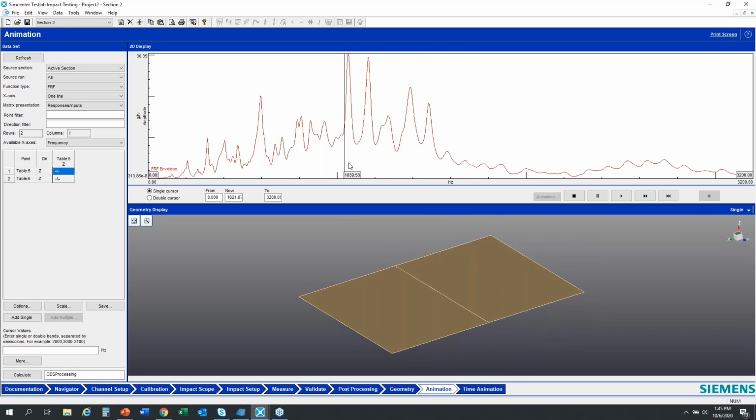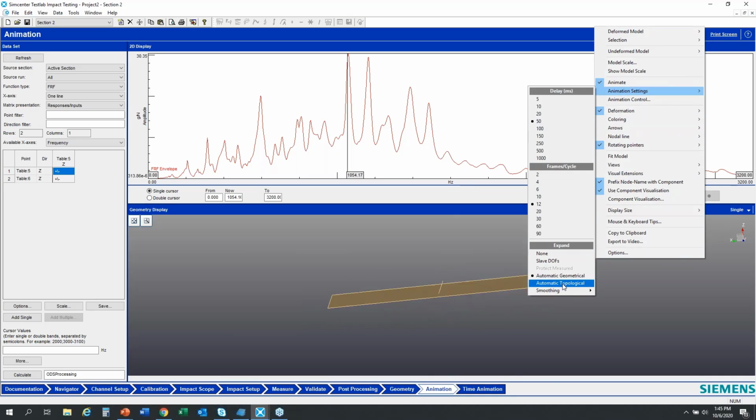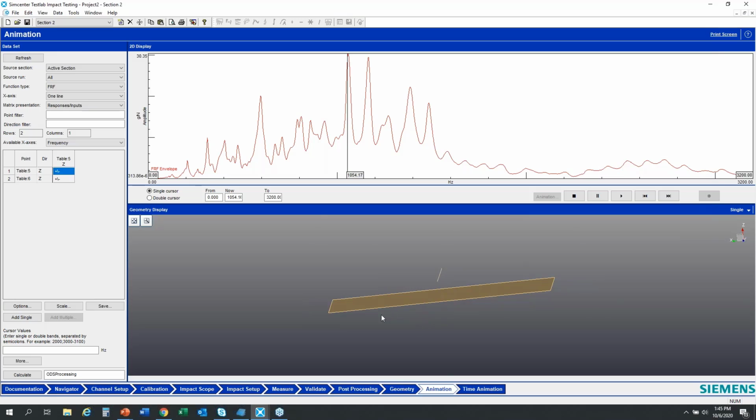So if I go to the given frequency location, I can hit pause. And I can hang out here and see what's happening. And you can see I only measured the middle points of my geometry. I can also come over here in my animation settings and do something called automatic.